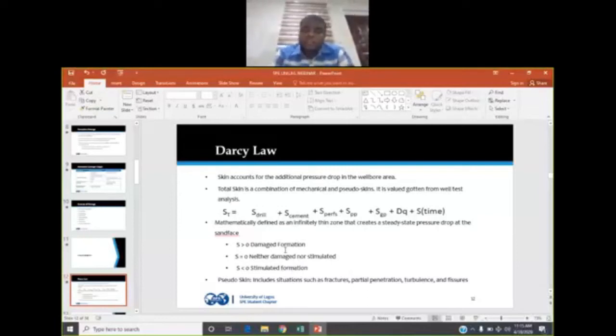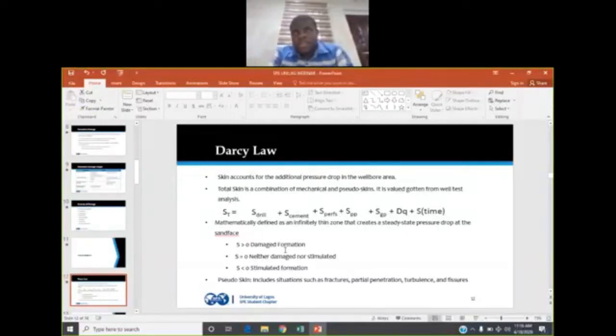So what am I saying in a nutshell? If you have a well that has gravel pack, there's a skin as a result of gravel pack. If you have perforated a well, there's a skin as a result of perforation. There's a skin as a result of cement. In fact, the major one comes from gravel pack. If you have a gravel pack or a standalone screen or whatever sand control you have in that particular well, you have a skin as a result of that. The one from cementing is not that much. But the major ones are from gravel pack or the sand exclusion technology that you have adopted for that particular well. And how you can get it, you can get it from Prosper.